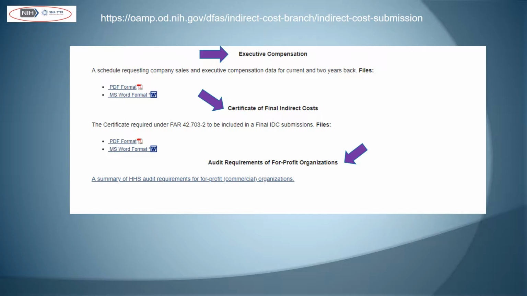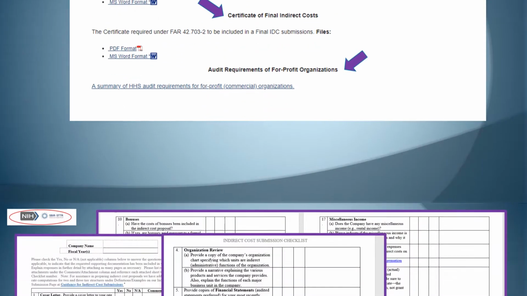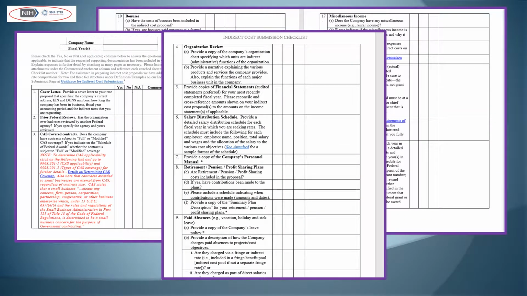The best place to begin is with the submission checklist. Most of these other documents listed on the web page are items on the checklist, so let's look at it. You'll notice that it is several pages long, and you also may notice that there seem to be a few things you do not understand. Don't worry, we will get through it.